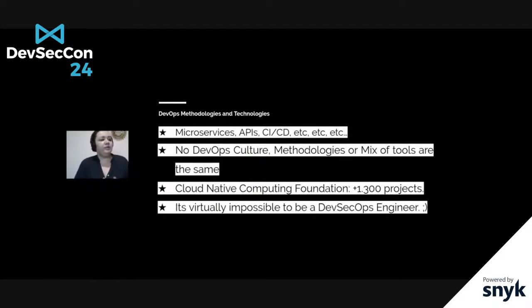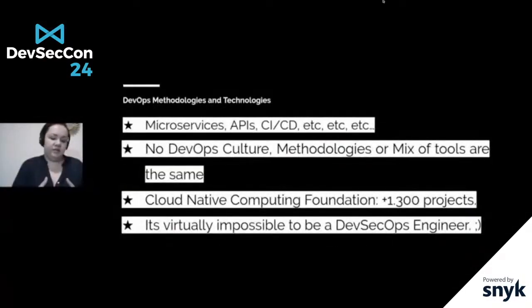The giant DevOps movement brought into the market a whole new mix of concepts such as microservices, APIs, CI/CD, containers, clusters, private, public, and multi-cloud. Of course, no DevOps culture, no DevOps environment is equal to another, with different culture and, of course, different tooling as well, especially considering the amount of options available.